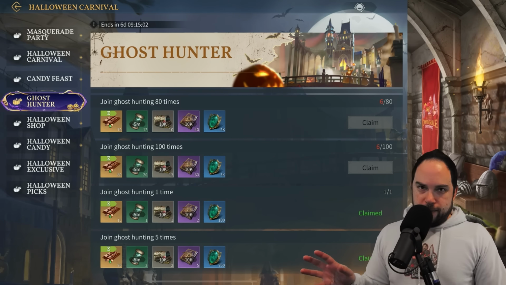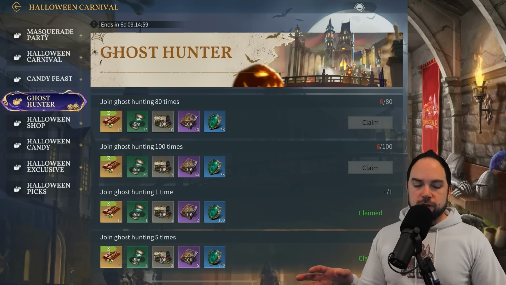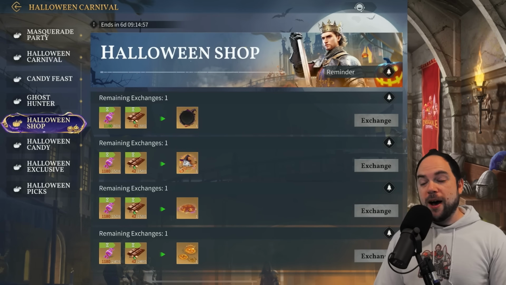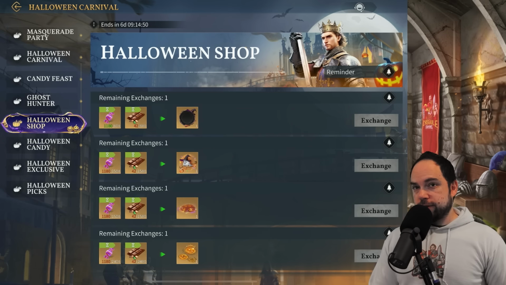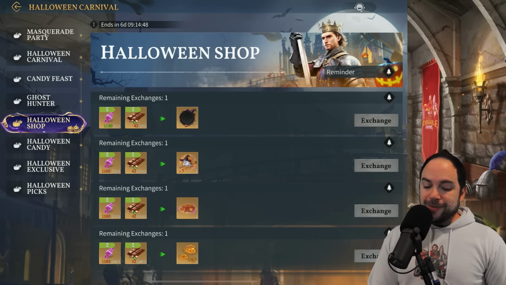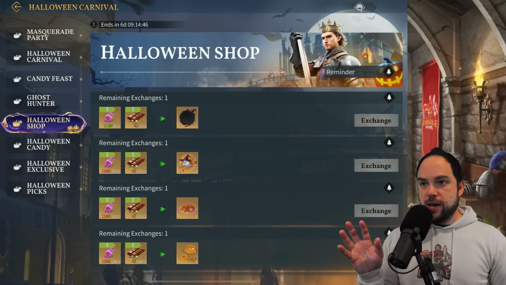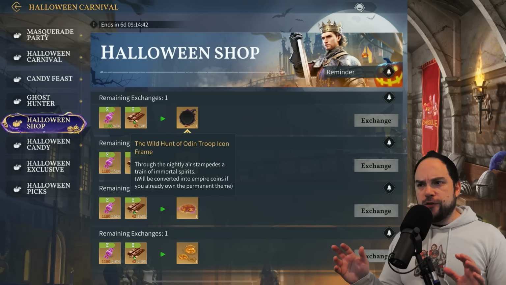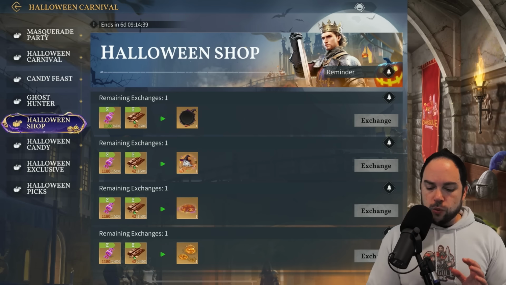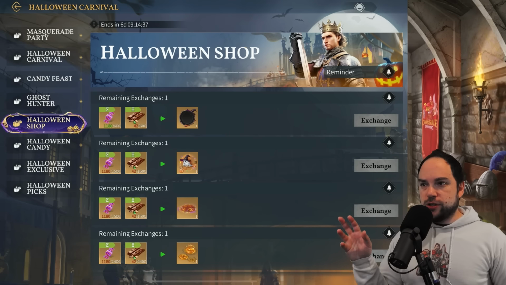So what are you doing with all this candy and chocolate besides stuffing your face? Well, you exchange for stuff in the Halloween shop. And there are 4 different types of cosmetics that you can unlock, and it is a lot of chocolate. The one that is the easiest to unlock is a little icon frame for your troops when they're on the map. We'll talk more about these cosmetics in just a minute.